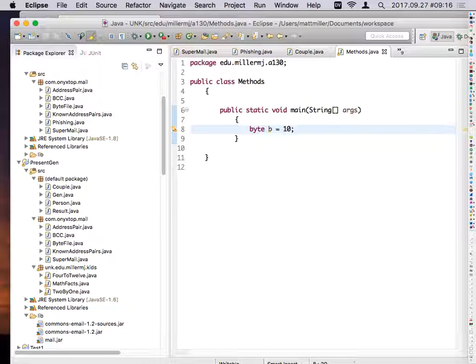So if I want to check to see if the second bit is set, well, okay, this first bit is 2 to the what power? 2 to the 0, right? Or 1. This one is 2 to the 1, which is 2. 2 to the second, 4.